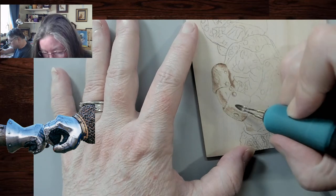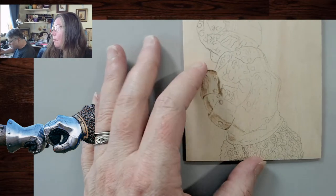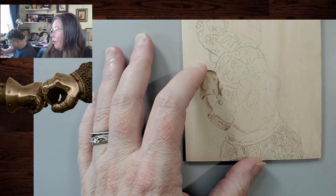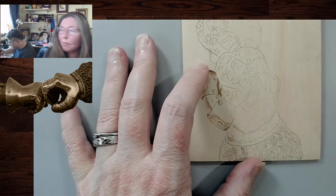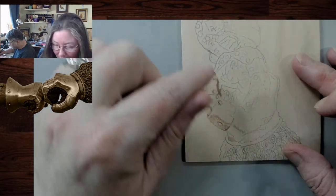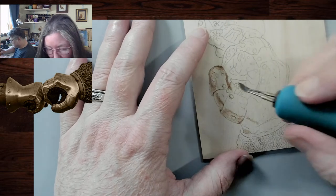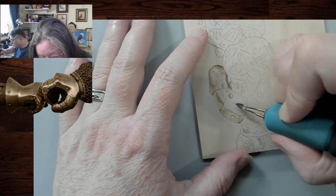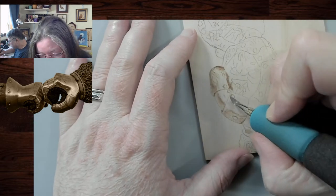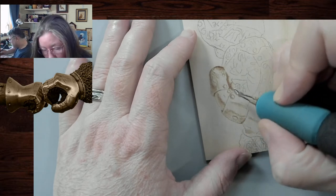Alright. So our bright — if we look at the sepia, let me switch over to the sepia. My finger's on it. If we look at the sepia, we don't have but a little bit of bright right along the rivets, so we need to pay attention to that. That's why I switched over to the sepia. I use the color to create the pattern so I can see all the details and where everything's at. And then I use both the color and sepia to get the tonal values right so it reads correctly. You can also use black and white.